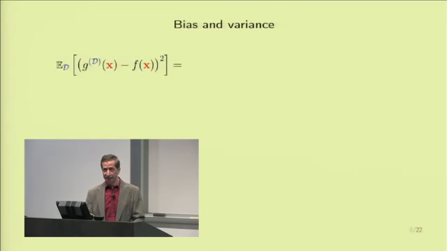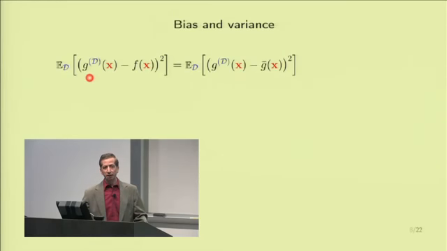This is the quantity again, and it equals this fellow. So now let's look beyond the math and understand what is going on. This quantity tells you how far your hypothesis that you got from learning on a particular data set differs from the ultimate thing, the target. And we are decomposing this into two steps.